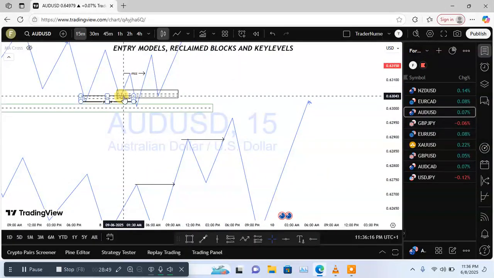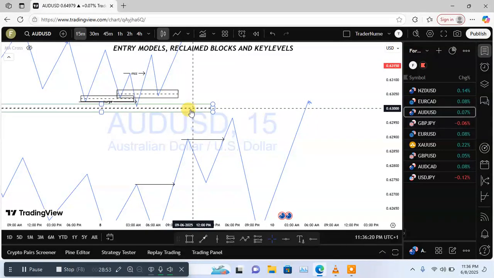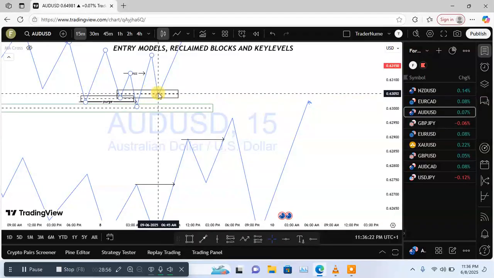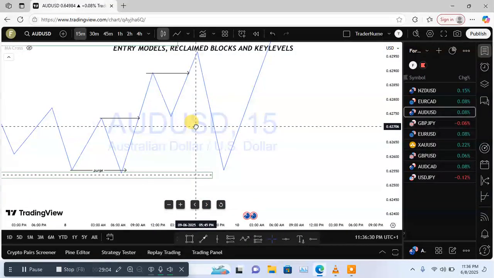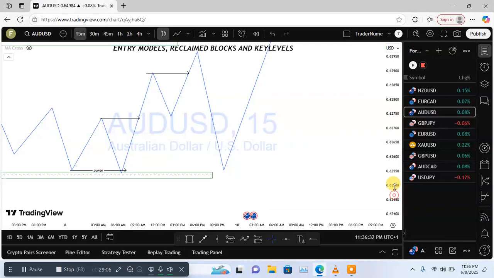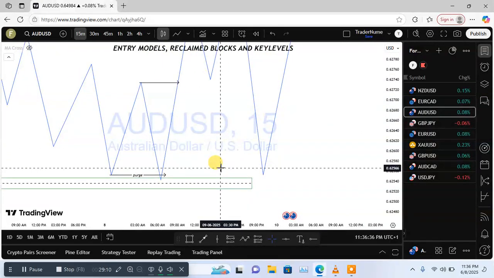So while you're trading and looking out for a demand zone, you should also be looking out for a reclaim block zone, because most times price will respect the reclaim block at the 50% and it will just leave you, and you'll be like, you missed out on a trade. But actually you did not miss out. It's because you were not careful enough to know about reclaim block.